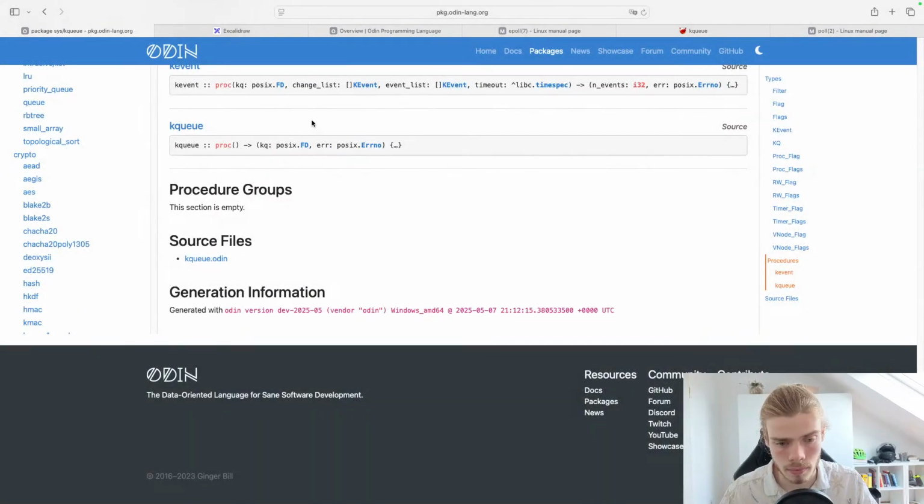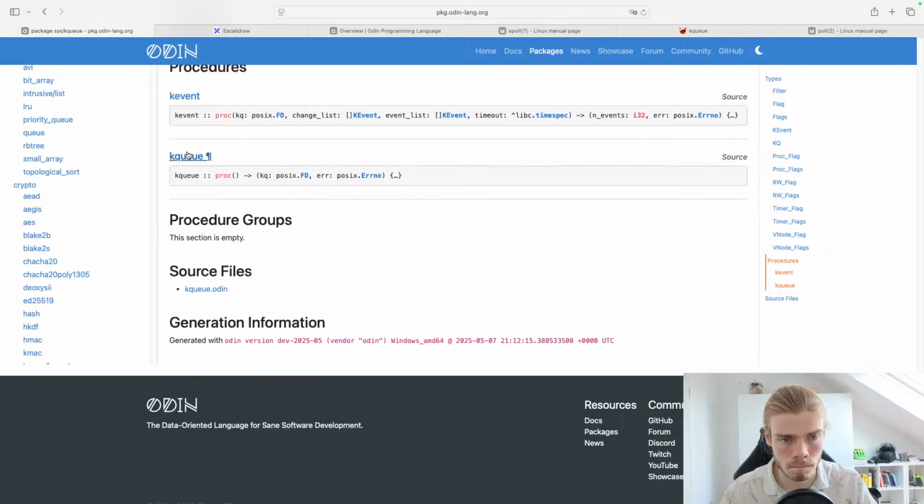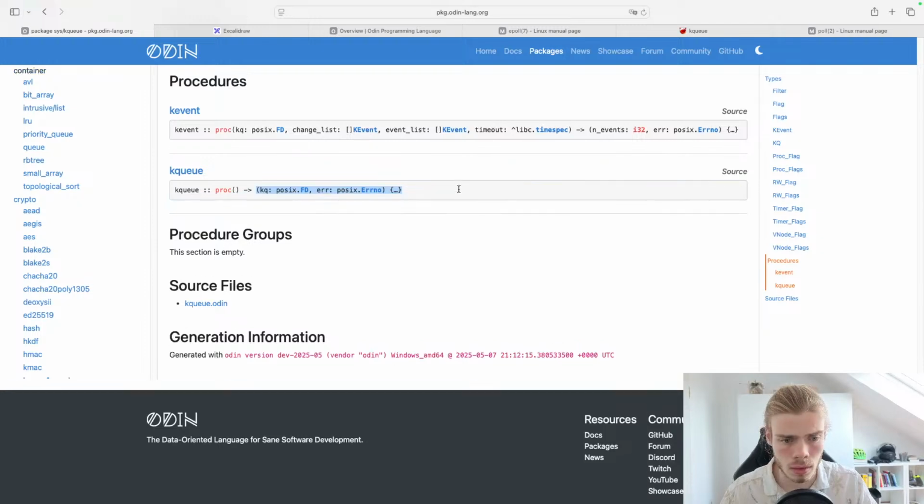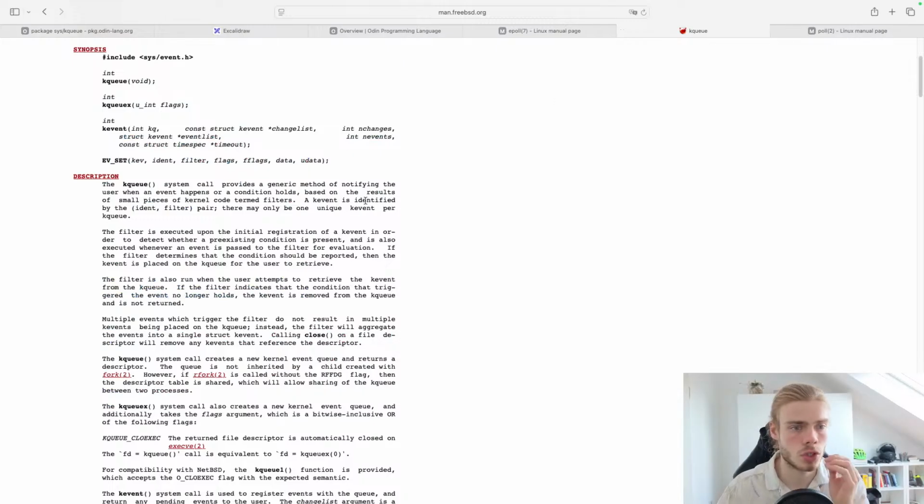Okay. kqueue should create the file descriptor. kqueue is a void?